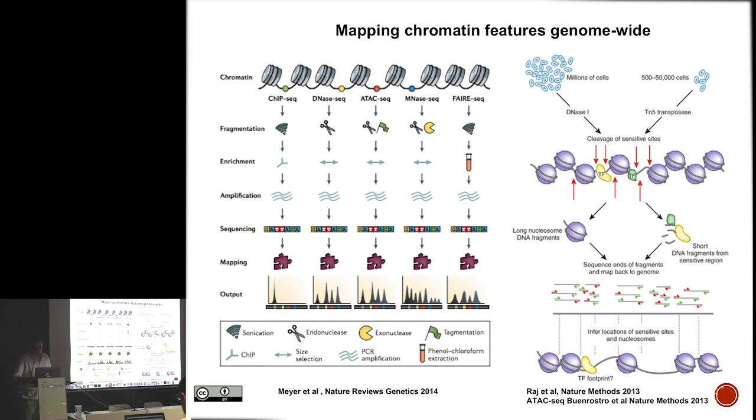In the beginning, DNase-seq was something that I've also done myself, and it required millions and millions of cells. And the titration of the enzyme was actually very, very important, which made it difficult to do. Thankfully, with ATAC-seq in 2013, this enabled people to start doing experiments with very few cells. And at the end of today, I'm going to talk about single-cell ATAC-seq and where that's going as well.